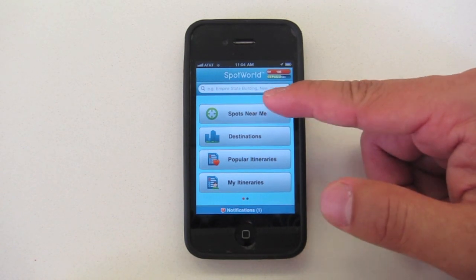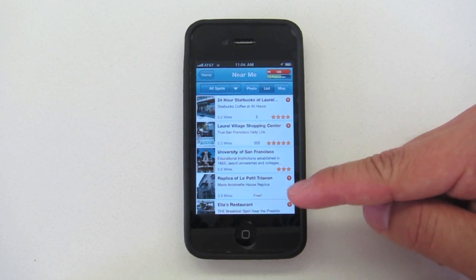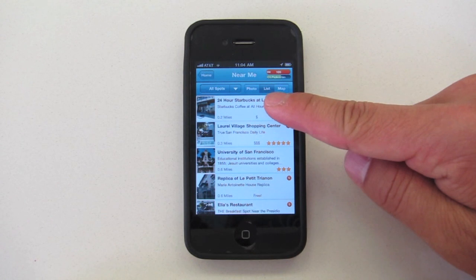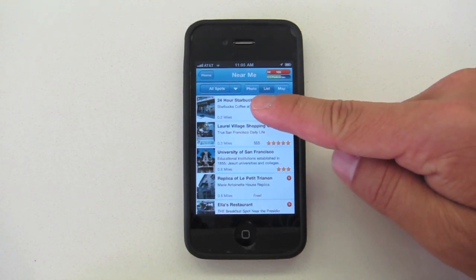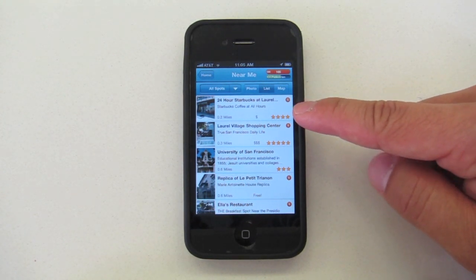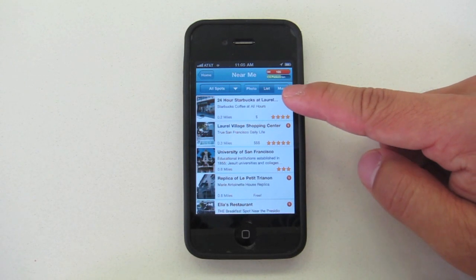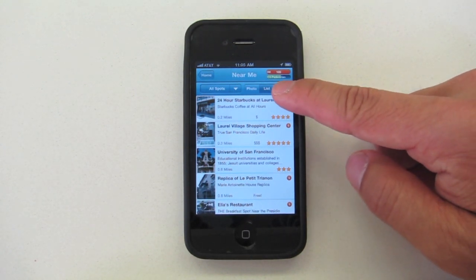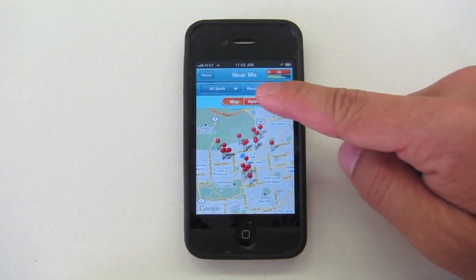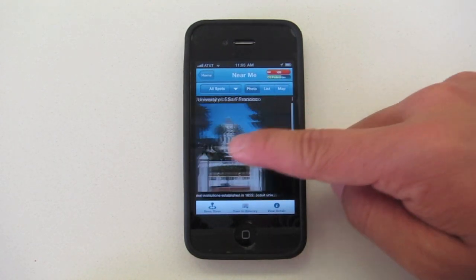The one thing I'll point out in the Near Me experience, which shows you interesting places that are close to you, is that we use a standard element for that toggle, that 3-element toggle that says photo, list, map. And the reason we use a standard element there is because it's easily recognizable by any iPhone user, because Apple often uses that element. So you can get to the map view by clicking on that map toggle, and you can see those same places. Or you can look at them in the photo view if you prefer the photo view.